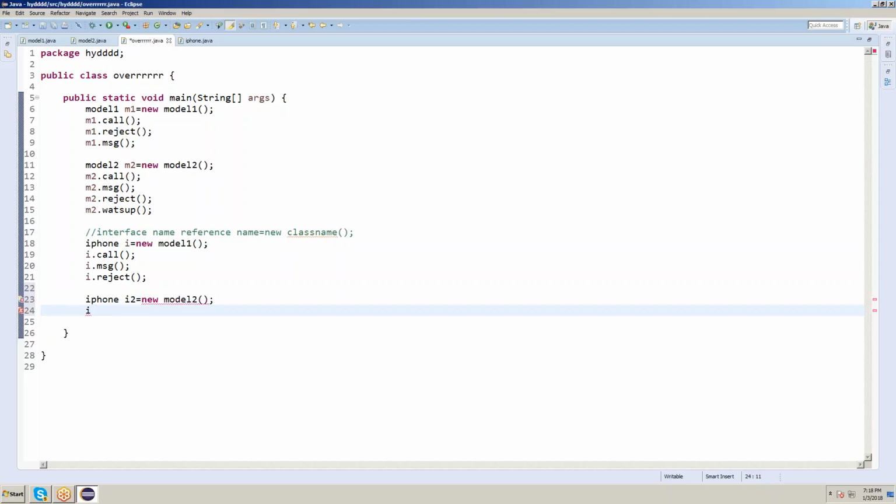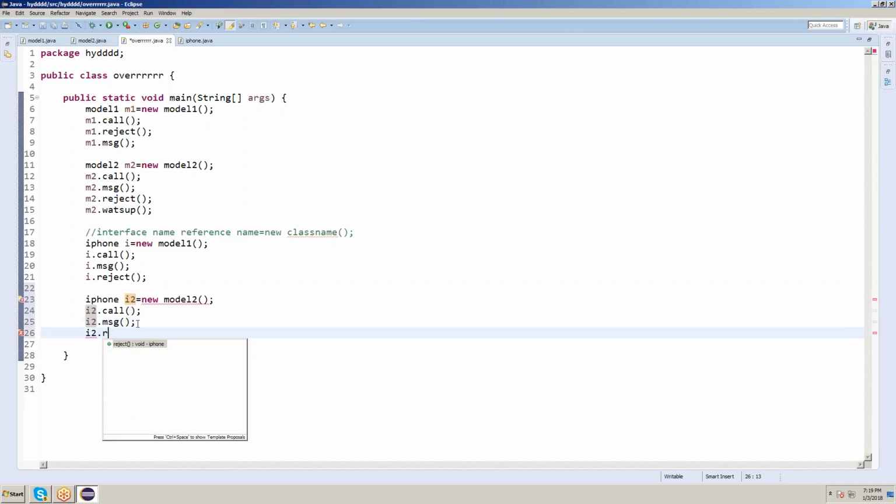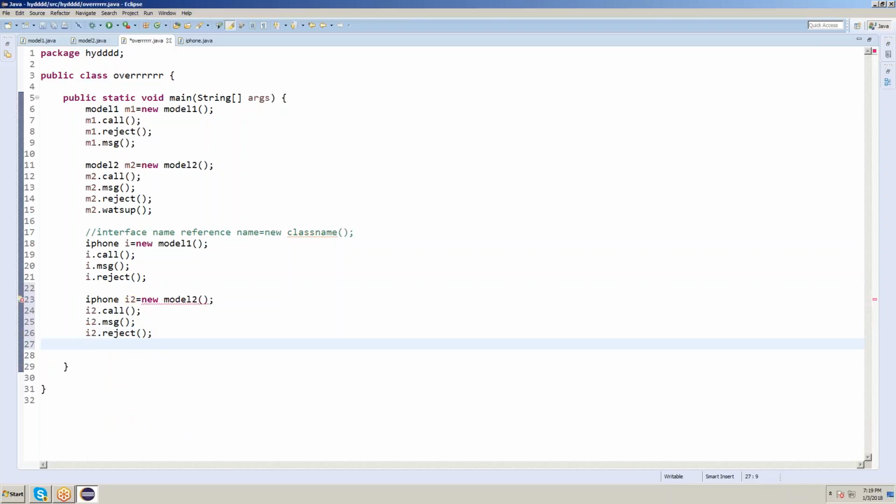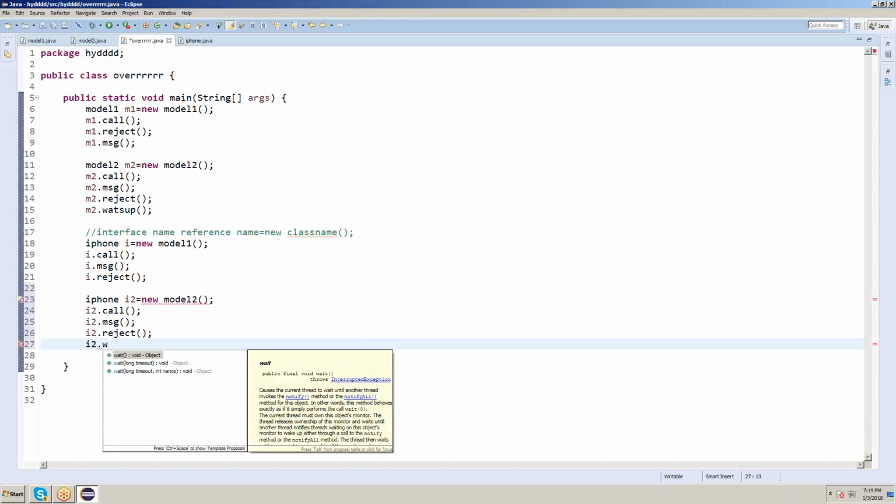i2 dot call, i2 dot message, i2 dot reject, i2 dot WhatsApp.